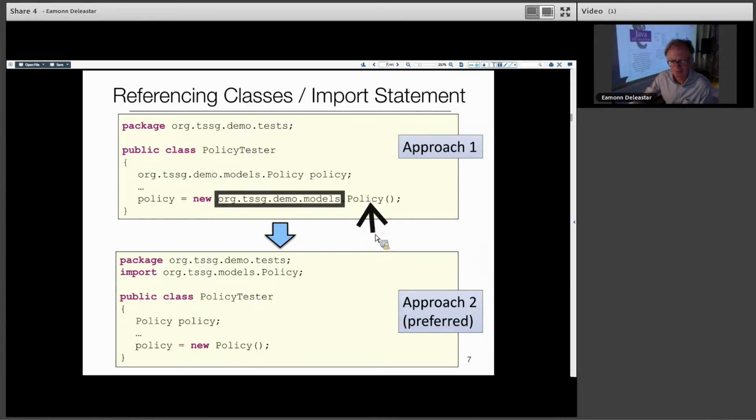But in the second example, we're choosing something much more easy to work with. We're just using the class name because we will have imported the class explicitly early on in the same file.